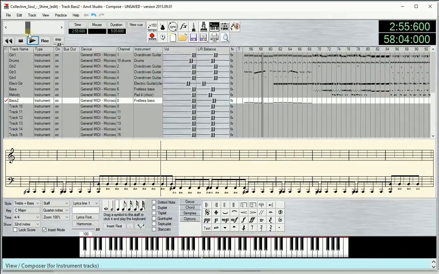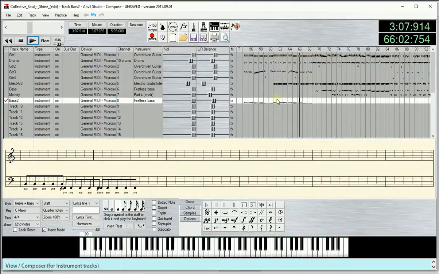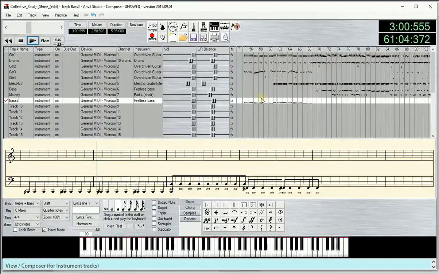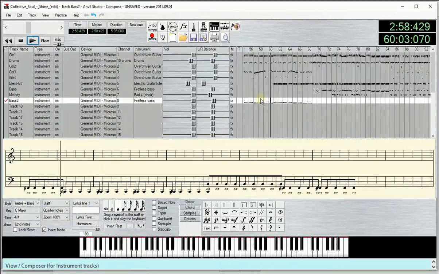I think maybe these higher notes. If I can get to the right spot. It looks lower here, but it looks higher there. Well, I'm going to copy these.